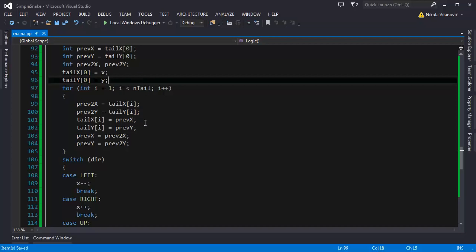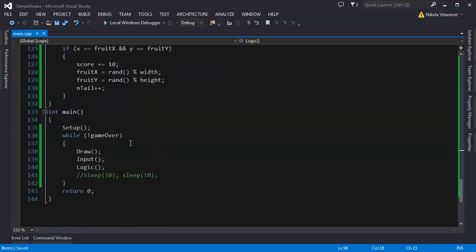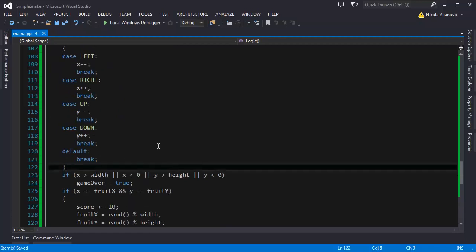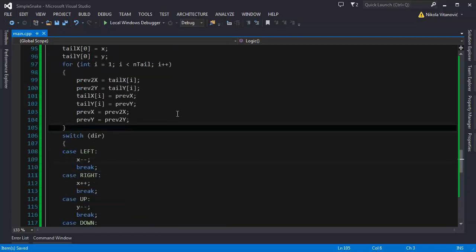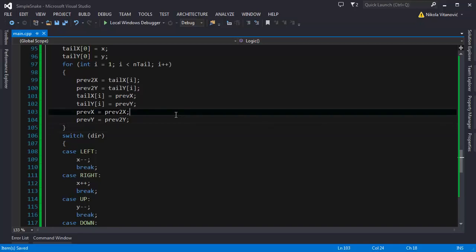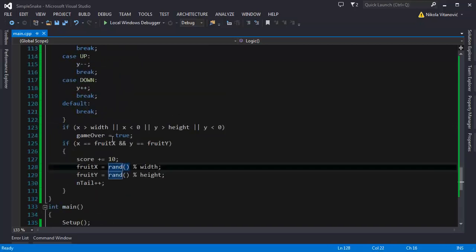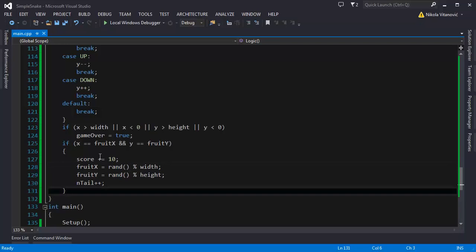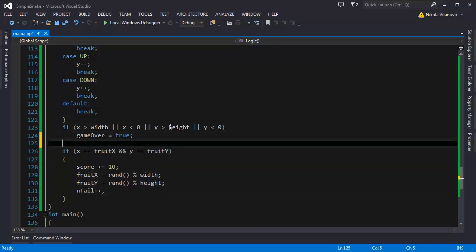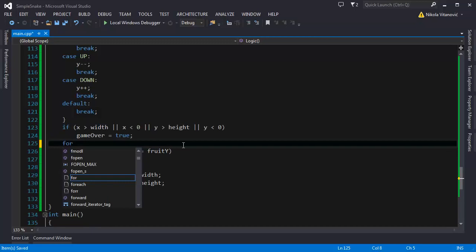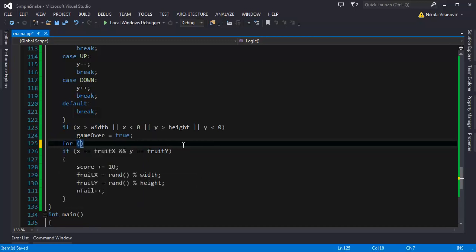The first thing that we're gonna do, let's see, it's 144 lines. We're going to check here in the logic part if we hit ourselves or our tail with the head. It's similar to the wall. Just we're going to loop through all tail segments.